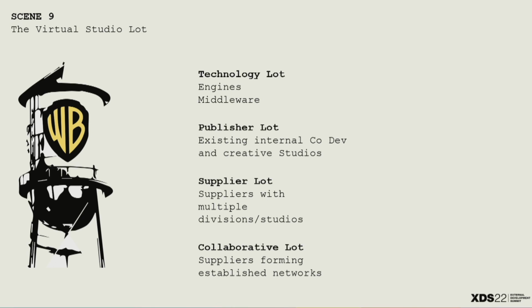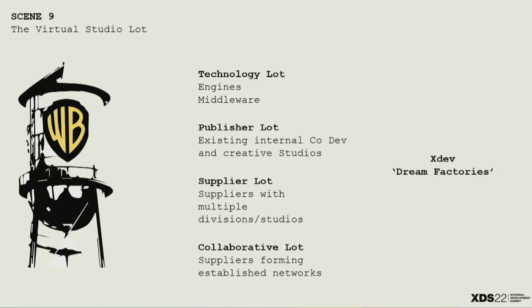And then finally, the collaborative lot. This is a network of suppliers who aren't owned by the same parent company, but instead have a formal arrangement of cooperation that allows them to cover most of the services we need. So these are examples, and I've seen examples of this kind of collaborative formation starting to happen already. And with these 4 types of lot, suppliers can build a framework ready to form the foundation of a collective.